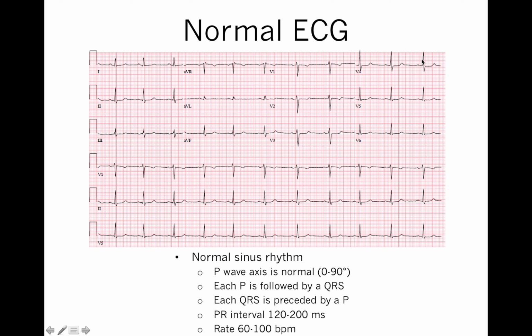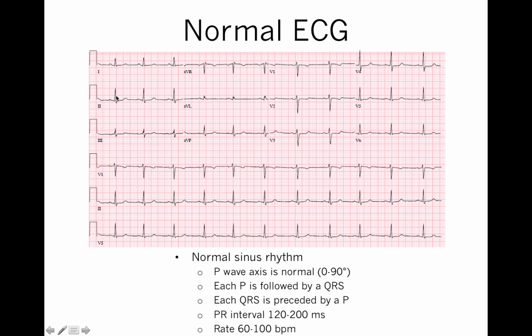Now this is a normal ECG, which is what we call normal sinus rhythm. With normal sinus rhythm, the rhythm initially starts at the sinus node. So the P wave is positive in leads 1 and 2. And it's positive in leads 1 and 2 because it starts at the top right. So when you start at the top right and you move towards the bottom left, because you're moving towards the left, lead 1 is positive, and because you're moving from top to bottom, lead 2 is positive.